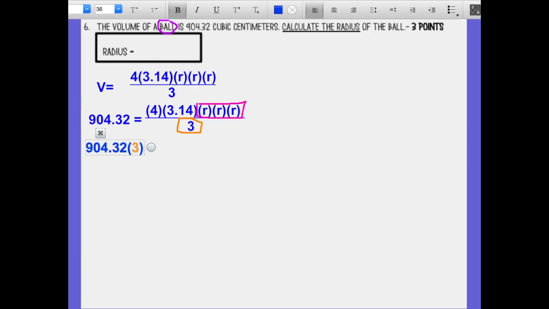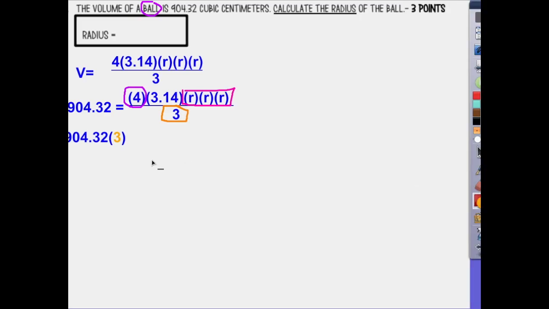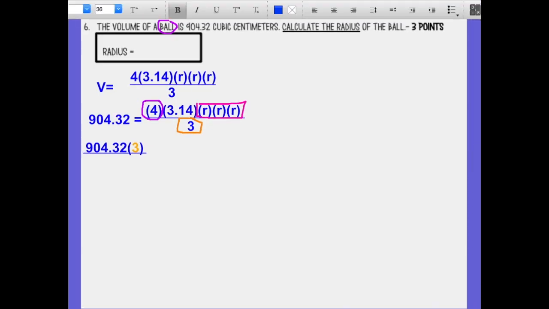All right, and then what else do we have to do differently here? So let's use a different color. Let's use purple. See this 4. This 4 is being multiplied here. So what's the opposite of multiplying? All right, so if you said dividing, that's right. So you're going to divide by 4. So the way I'm going to do that is I'm going to put it underneath in the fraction here. So this 4 will go down here. So that'll mean dividing. And we still have pi over here.